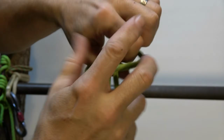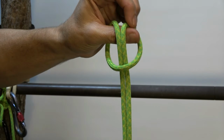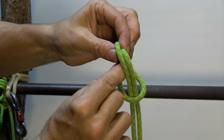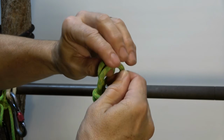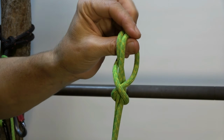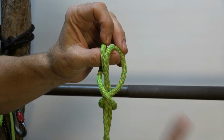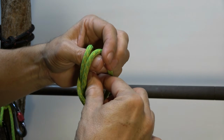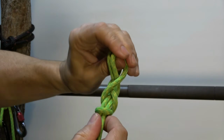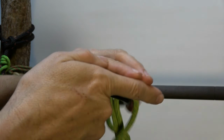It starts as a girth hitch. It then is transformed into a bull hitch, much like you just saw. I'll take the loop on the right, put it under the one on the left around 360 degrees, and I have an undressed, unset bull hitch. I'll then repeat that. Instead of taking the strand on the right, I'll switch to the one on the left, and I'll take that and put it under and around 360 degrees. I've just simply repeated the process. I'll put my beaner on, I'll dress that out.